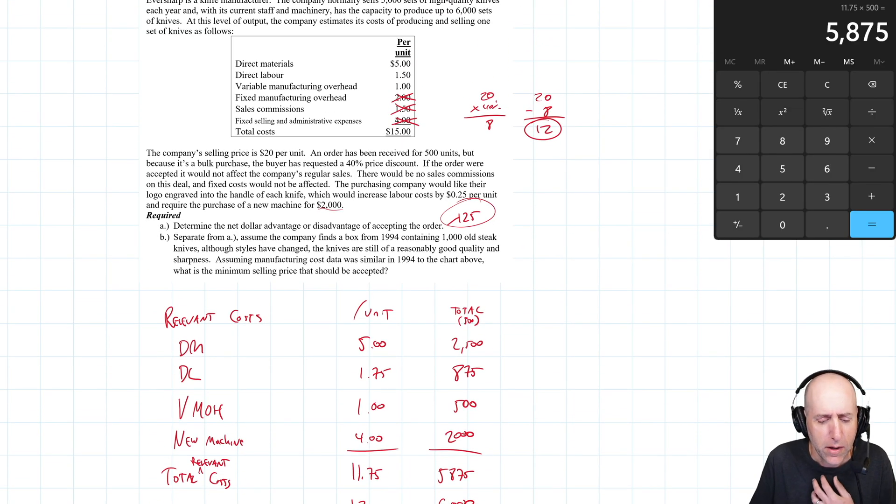What should you do? Well, pretty much every cost listed here, the material, the labor, the variable overhead, all these fixed costs are certainly not relevant. Everything here is sunk except for one selling costs. So you would literally take anything and maybe there's no commissions on this deal, but anything you can make from this is good, right? Because it's just a big sunk cost. And you're like, oh, wow, I found some old thing.